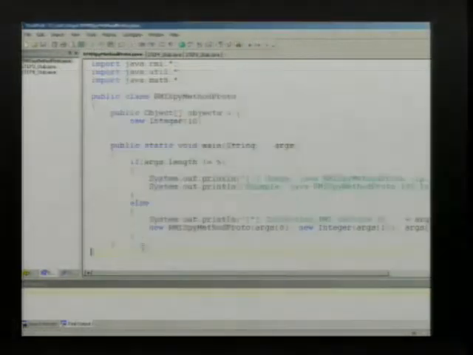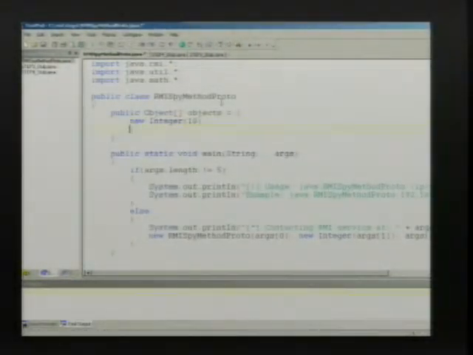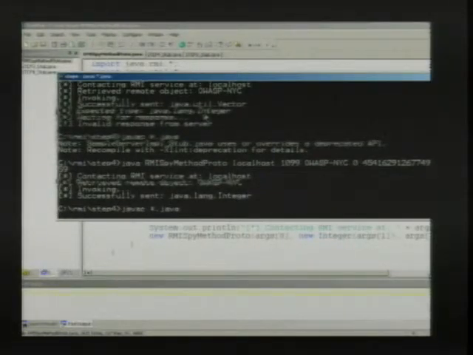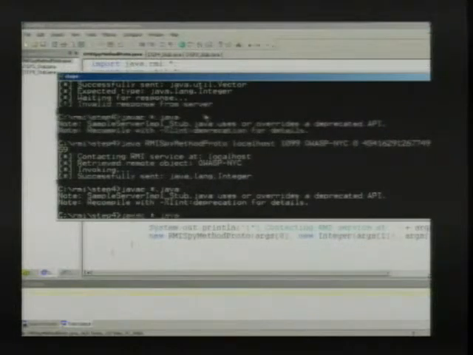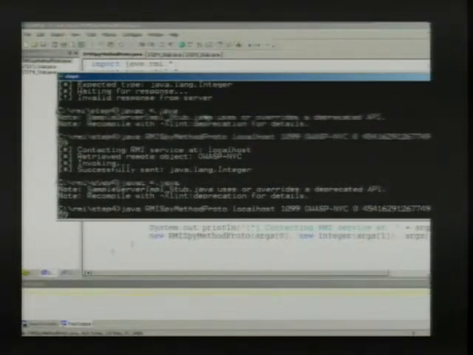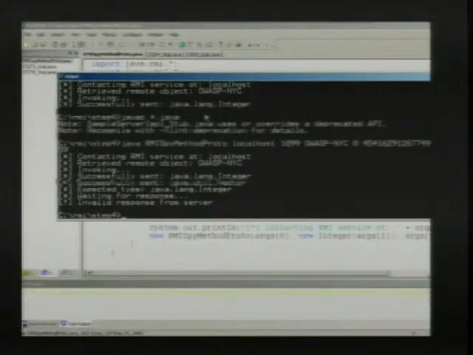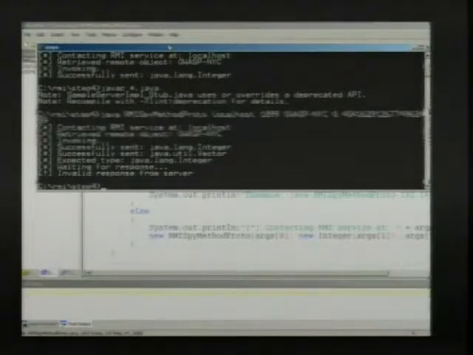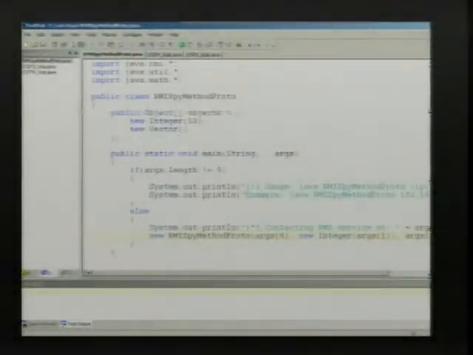So we can do a quick update to RMI Spy method prototype, and again, we'll just fire over a vector, whichever object you feel like. Again, a quick compilation. And now we're going to attempt to profile method 0 again, firing over the integer and a vector. And now the output's changed again. It's said that, yeah, I've accepted the first argument, the integer. For the second argument, you passed me a vector, but I was actually expecting another integer as a second argument to my method. So again, it becomes a slightly tedious process.